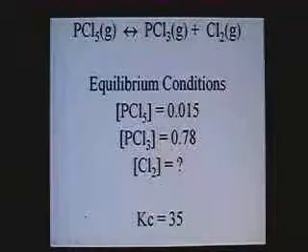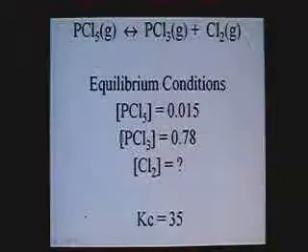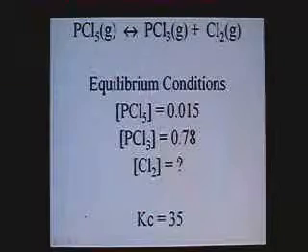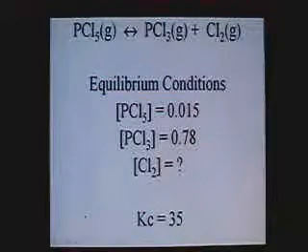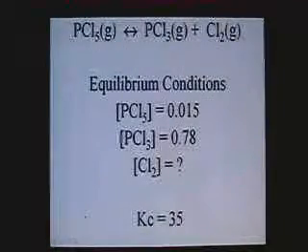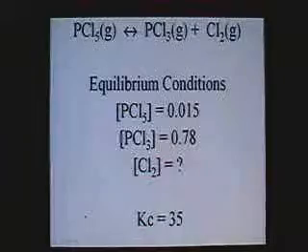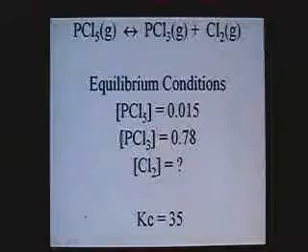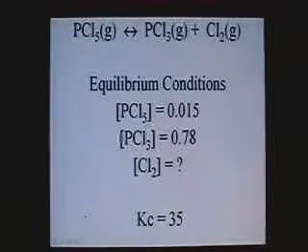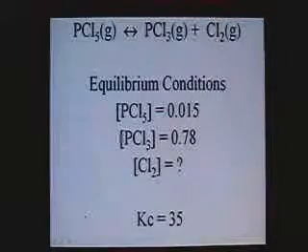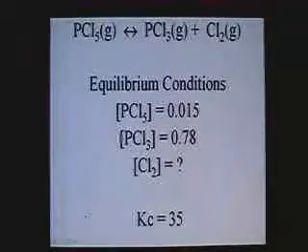The second problem that we're going to look at is also a level 1 problem. How do we notice that it's level 1? Well, once again, all equilibrium conditions are provided. Notice in this case that they have provided us with the Kc, the equilibrium constant, and they would like to know the equilibrium condition for one of the products, the Cl2 in this case. So once again, no initial conditions are provided, it's all equilibrium values. So all we have to do is plug in what we know into our mass action and solve for what we do not know. In this case, that is the molarity of one of the products, the Cl2.